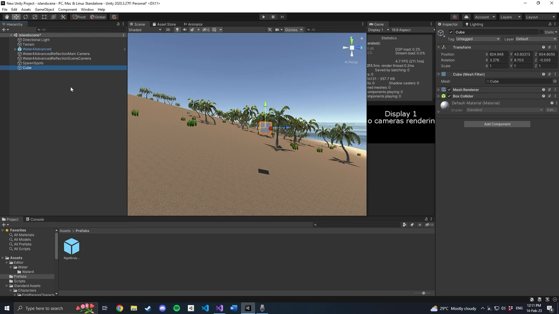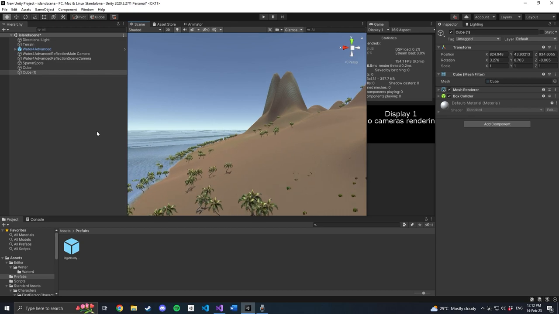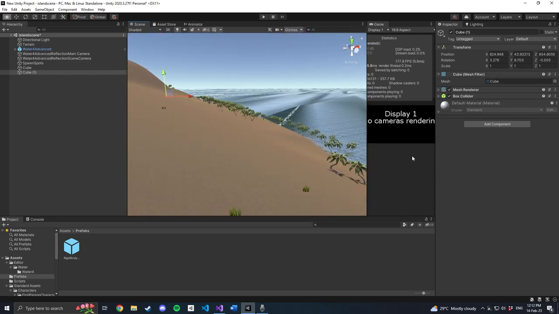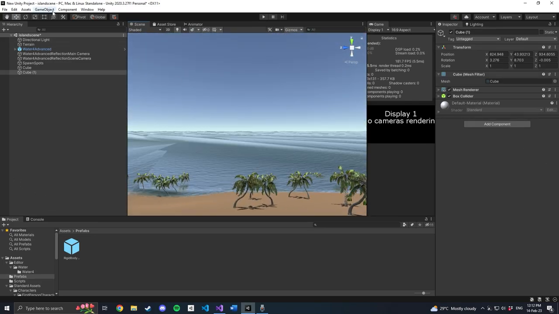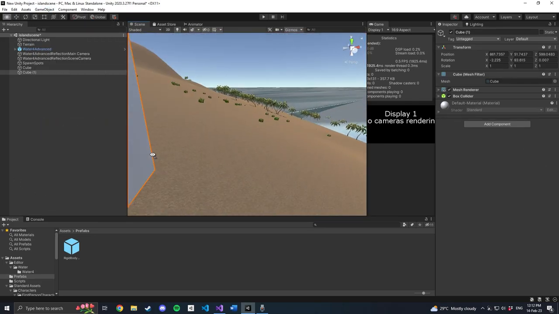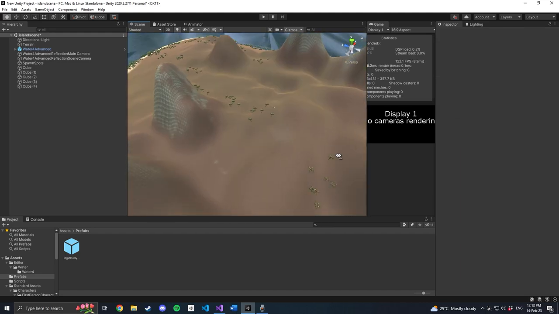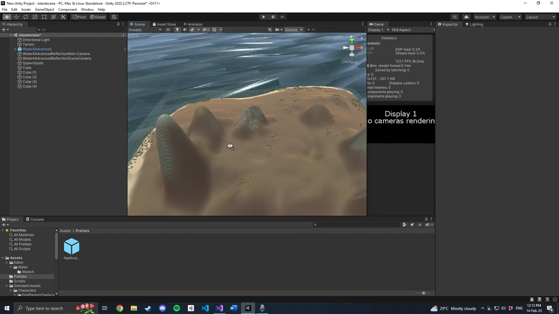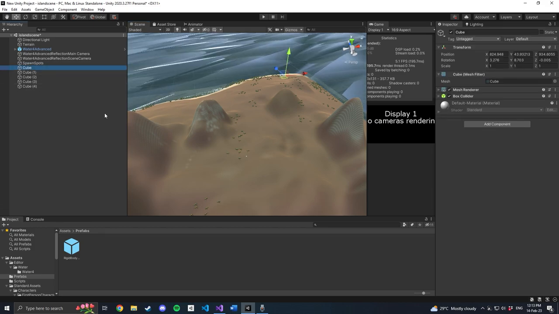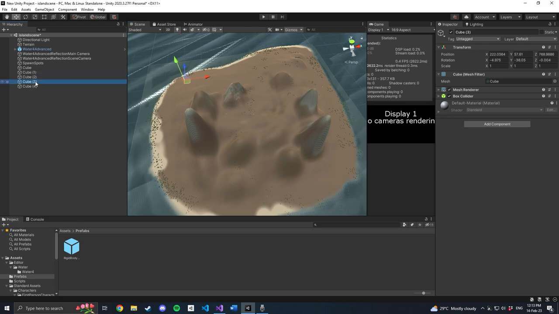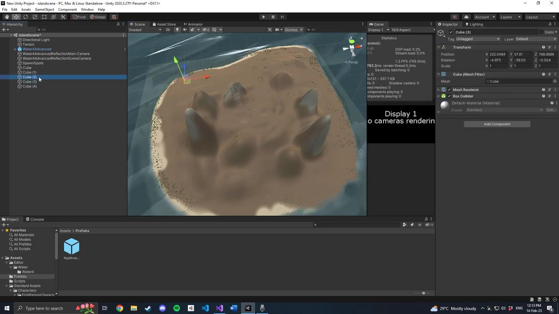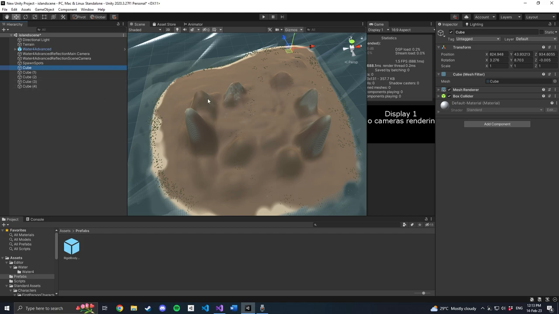Now that we've done that spot, we're just going to Control D to duplicate that cube. And then we'll just move to another spot on the map where it might be nice for them to spawn. Give them a nice view of the ocean. And then we'll say align with view again. That'll put that one there. So as you can see, I've now created just 5 cubes all around the map, all in different locations. Let's see if they're spread out nicely. Yeah, that's pretty good.